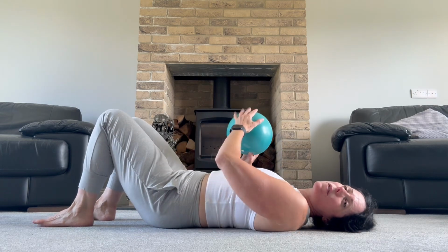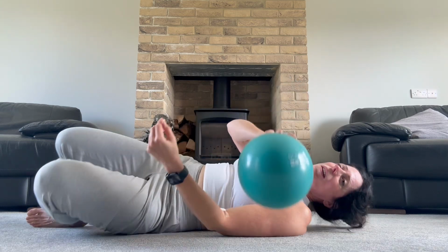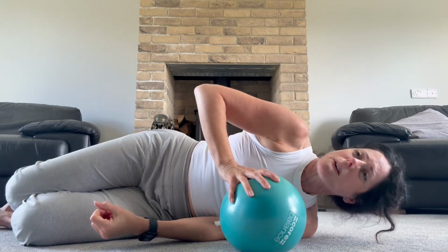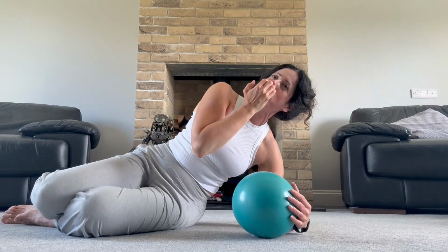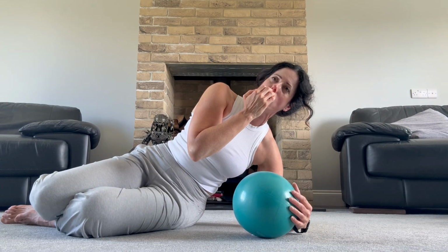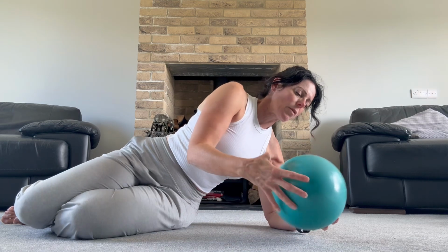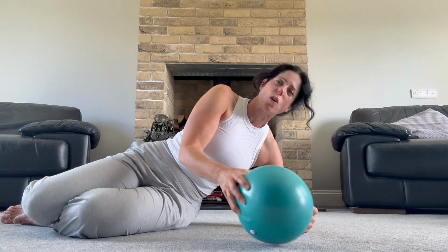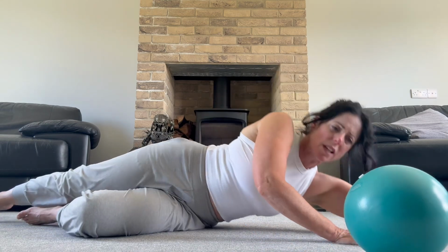Emma, you don't have one of these balls yet, do you? No, I don't. I'll keep my eyes open. What did you say, there was some on Amazon? Yeah, Amazon. They're quite cheap. It depends what you call cheap, but somewhere between £5, £6, £7 tops. Yeah, they're quite handy. This is a core balance one. Maybe I'll have a look. If I got mine off Amazon, I'll send you the link.